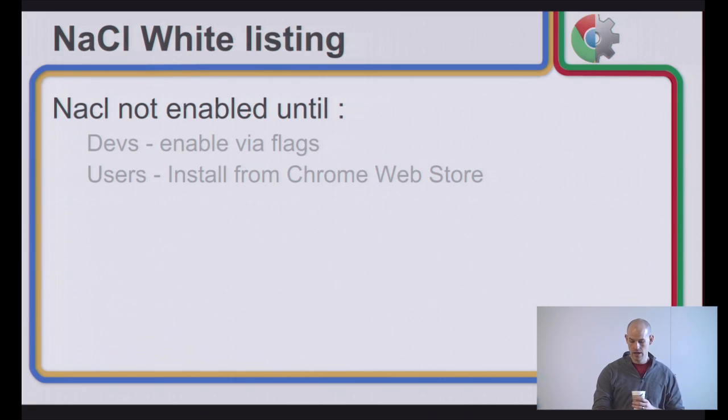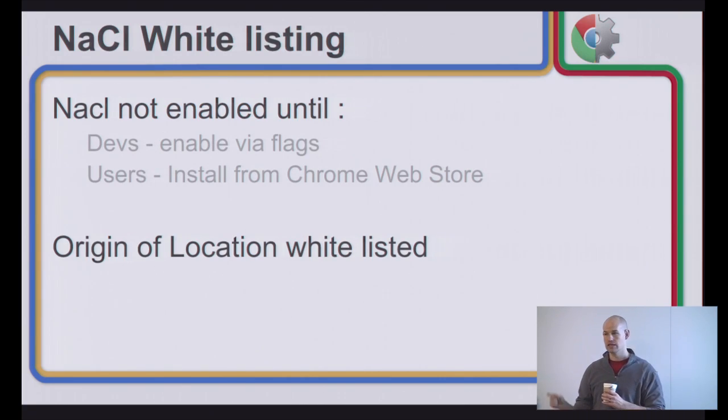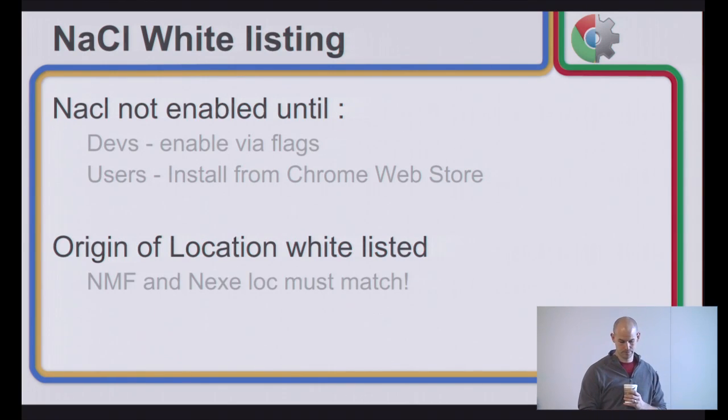And what happens here is that the Chrome Web Store will actually list the origin that you've specified for your NaCl module, basically where it's resting on a server. So I've got a website, mainroach.blogspot.com, and I host my Native Client app there. When I create my Chrome Web Store instance, I say that my Native Client application will be hosted from mainroach.blogspot.com. When you install that as a user, that origin will get listed inside of your preferences as a whitelisted location. Hey, it's okay to serve Native Client content from this location.